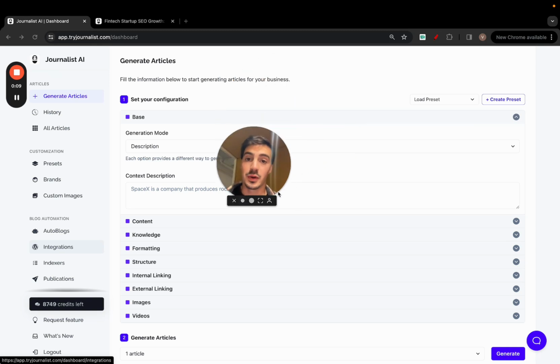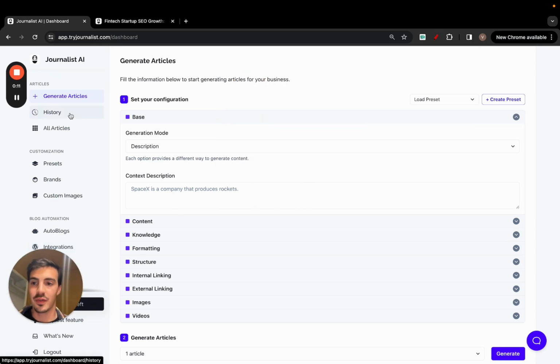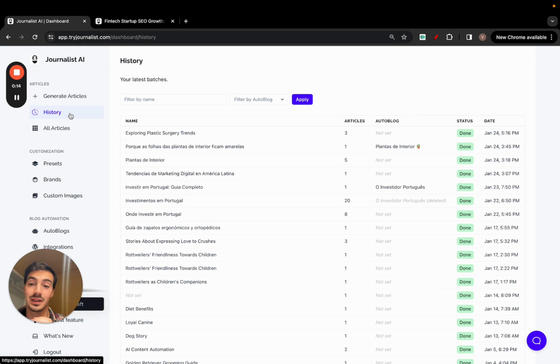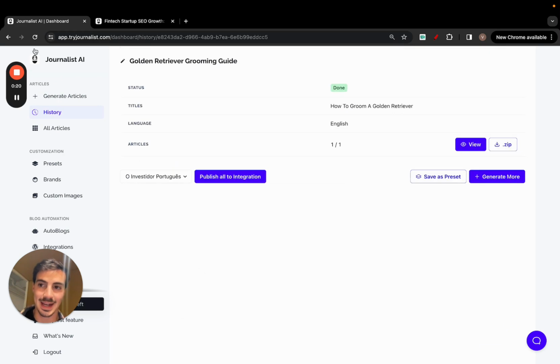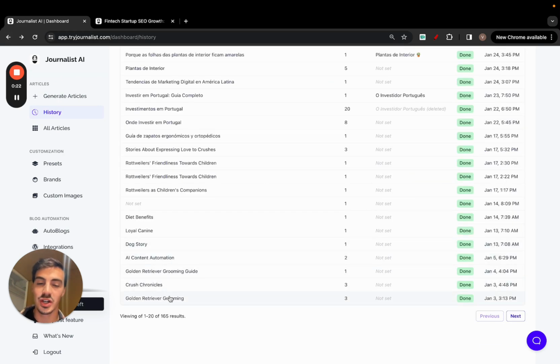Right, before I show you the results, because that's what you're here for, I want to show you what this AI is capable of and how it was leveraged to achieve the results you saw on the thumbnail and title, right? The articles you see here, I'm going to show you in a second, were generated using AI.